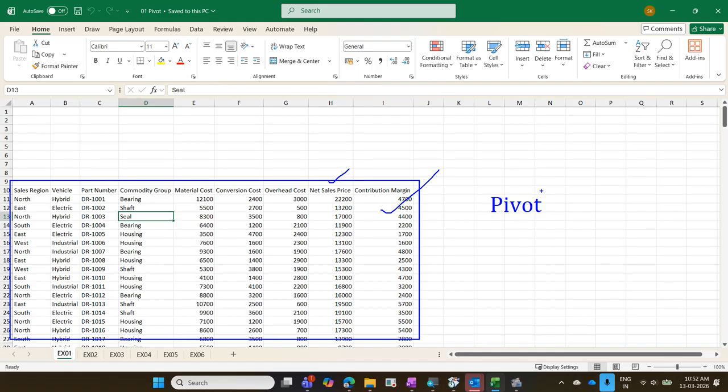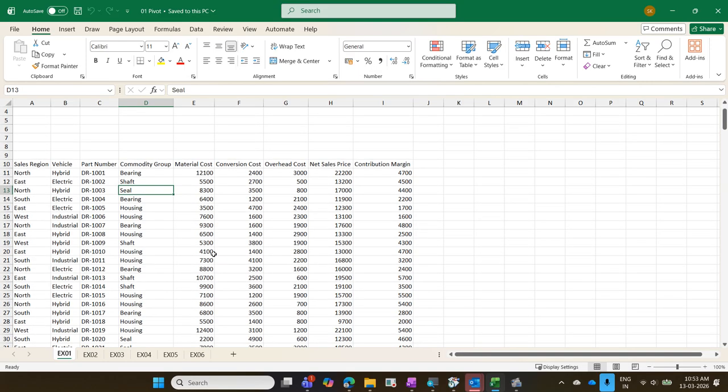Before converting into a report, first of all, either place the cursor on the table or select the entire table. Could you tell me the easiest and simplest way to select the entire table? Control A. Okay.